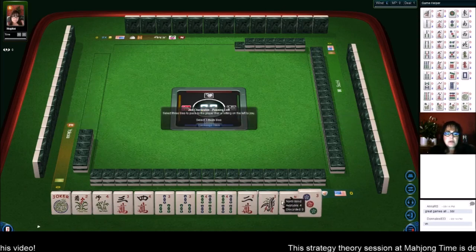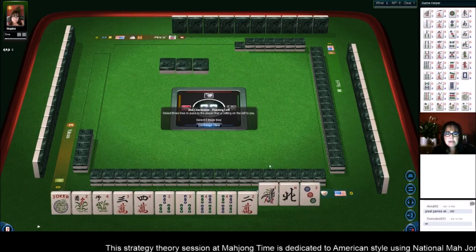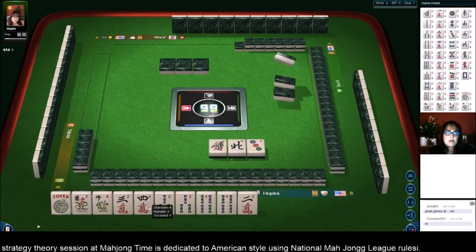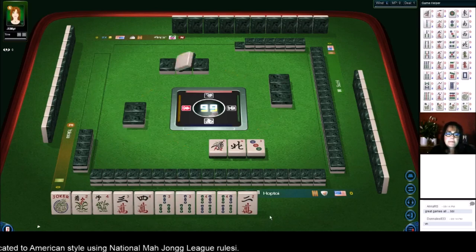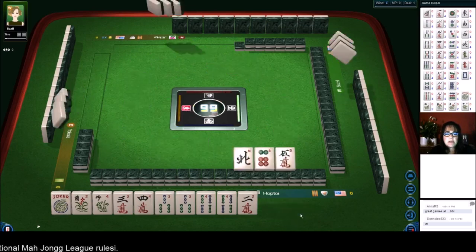If we can get a flower, this hand will be set because you can call for the fours, which would be pungs in this case. We can use the joker to help with the four. All we really need is a four crack or a flower to get set. And then we could maybe win on the three crack. That's where my mind is going anyway.